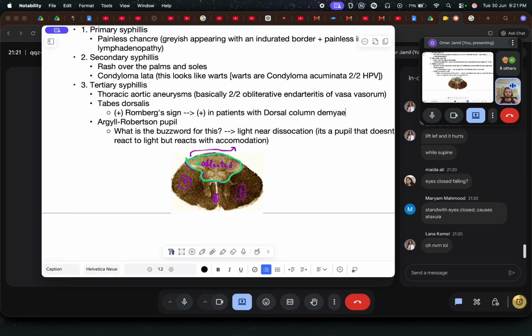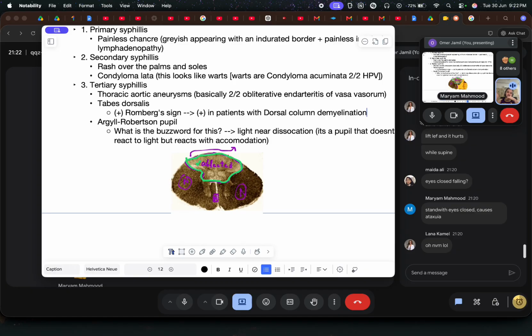I can easily give you another example. Where else would it be positive? B12 deficiency. In B12 deficiency, you have elevated levels of methylmalonic acid, which demyelinates your posterior column. Again, if I make this patient stand, stand at his back, and tell him to close his eyes, and he falls, that's a positive Romberg sign. If he didn't fall, it's going to be a cerebellar problem and a negative Romberg sign. Is this clear, or do you want me to repeat myself?